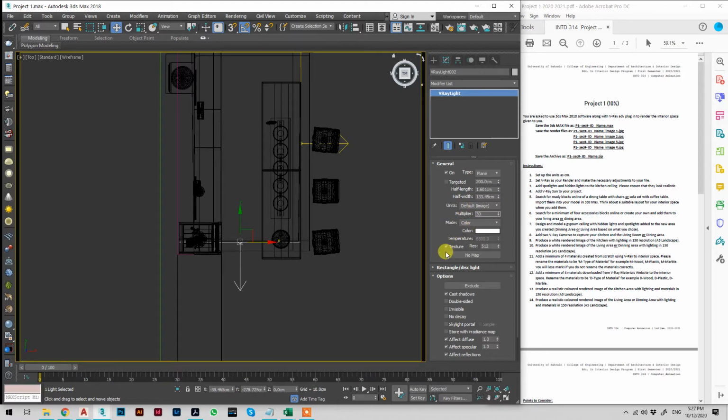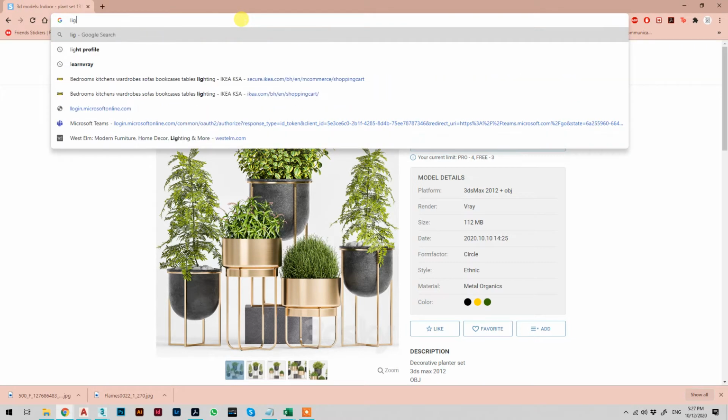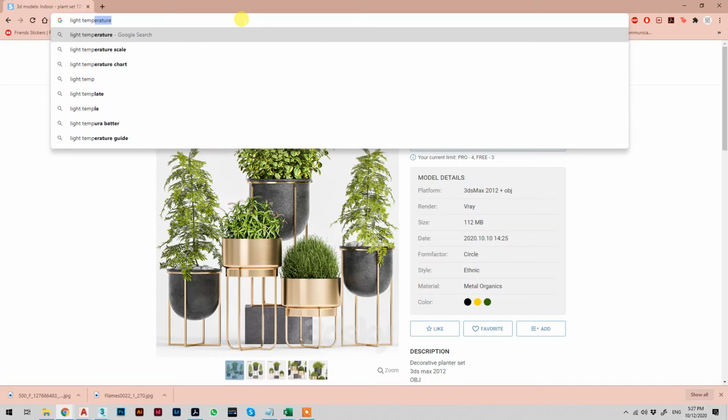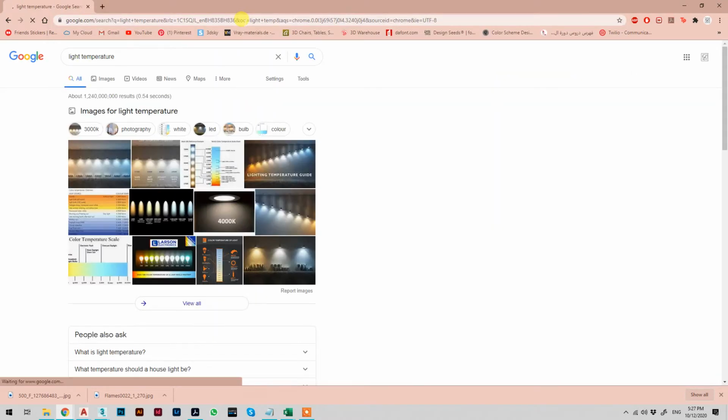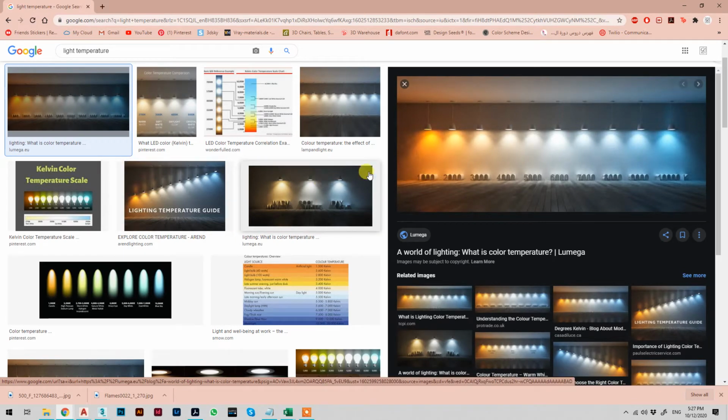As for the color, usually, let me just search this for you. So we have something called light temperature. We've been using it already, but so you know, even when you go and buy lighting, you will have these numbers on the box.